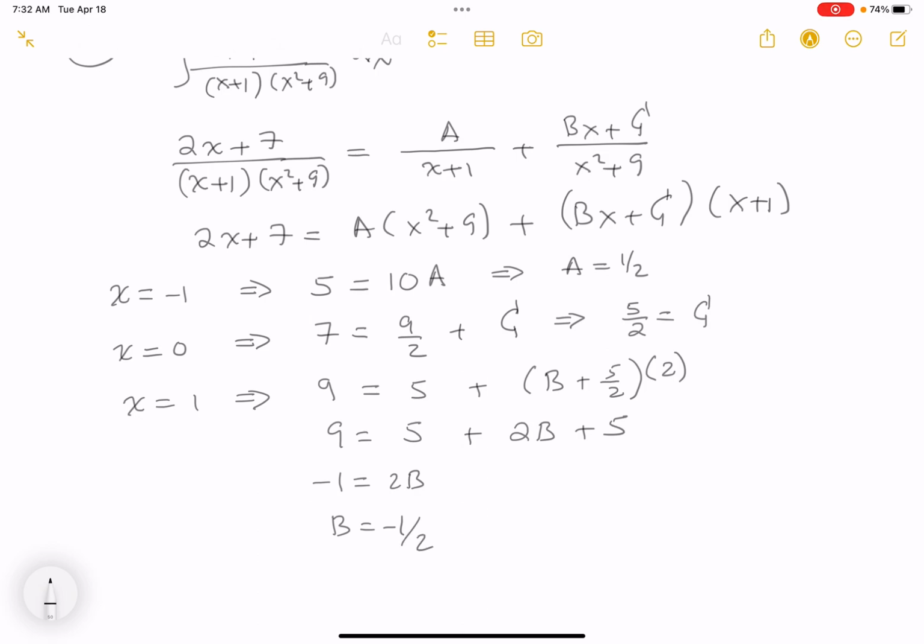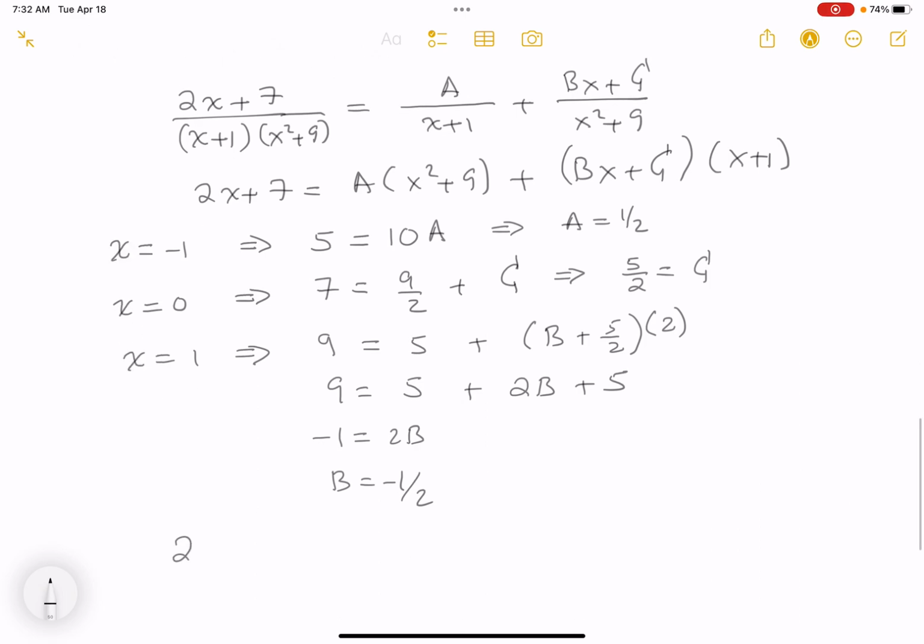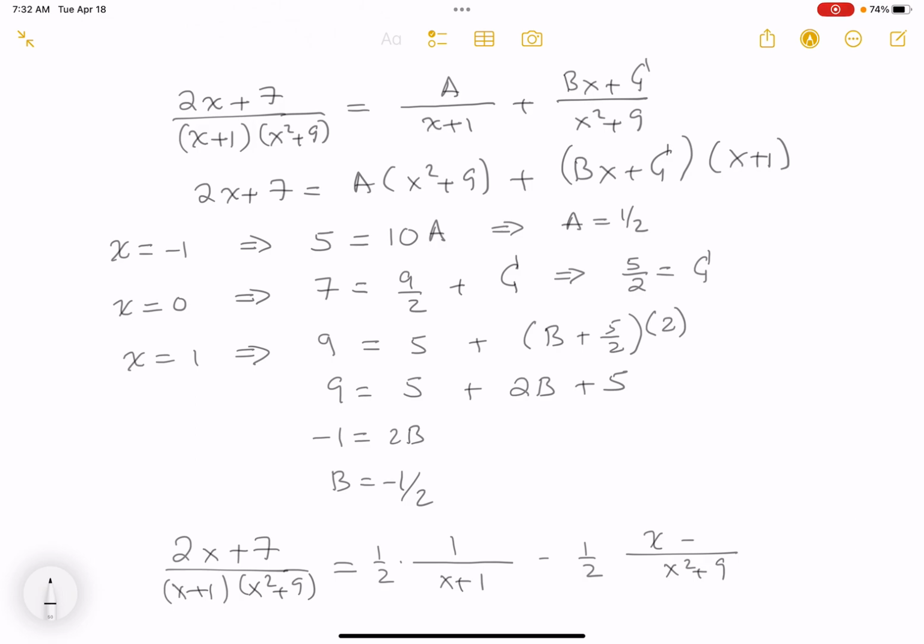All right, I got to go up here and write this down now. It's a lot of work, but we'll put it down. So it's (2x plus 7) over (x plus 1)(x squared plus 9) is equal to A. Well, A turned out to be 1/2. So I'm going to write this as 1 over x plus 1. I'm going to pull the half on the outside. And then what do you get? Let's take a look, be careful about it. The B turned out to be minus 1/2. So I'm going to pull out a minus 1/2. And you're going to get x squared plus 9, and then you're going to get x over here. And the C was, what was C? Oh, 5/2. So this will be minus 5.